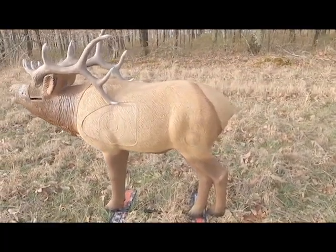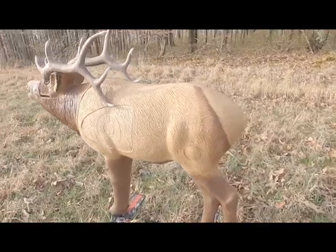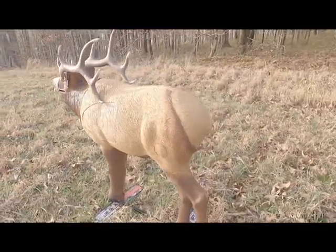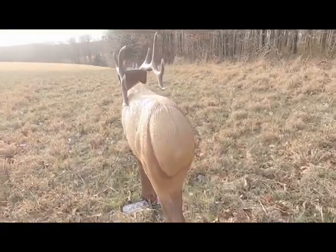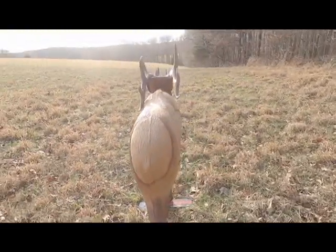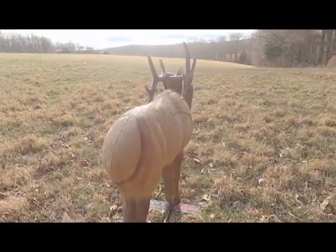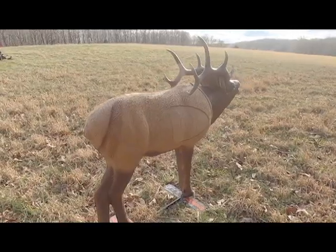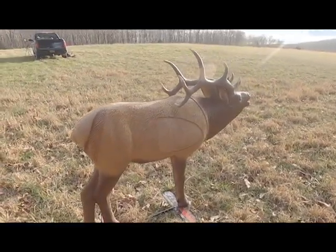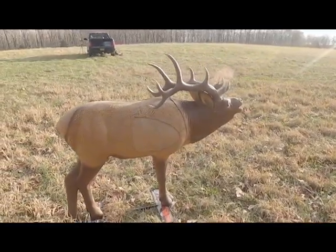It's 1/3 the size of a 600-pound bull elk. You can see that it's actually quite small, even smaller than the Rinehart white-tailed deer targets. This is my first quality 3D target. I've bought some cheap ones before and they've kind of just fallen apart over the years. So this is the first one I bought.